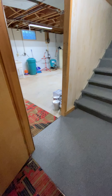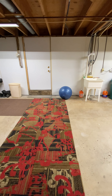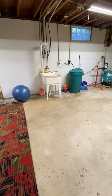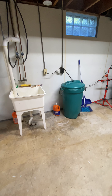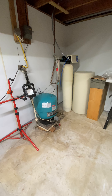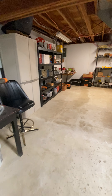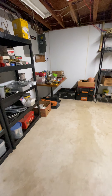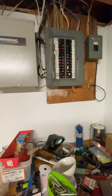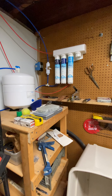Had I come down the stairs and gone to my right, we would enter the main part of the lower level. Straight across is where the Bilco doors enter in. Next to it we have a utility sink, the washer-dryer hookup if you choose to move the laundry to the lower level, the well holding tank, and softener system. Following that wall, over in this left corner, we find the generator box and the electric panel box. Then directly across from it, we find our filter system for the water.